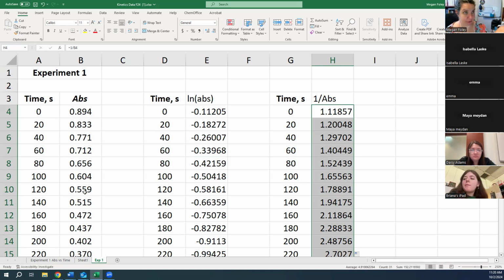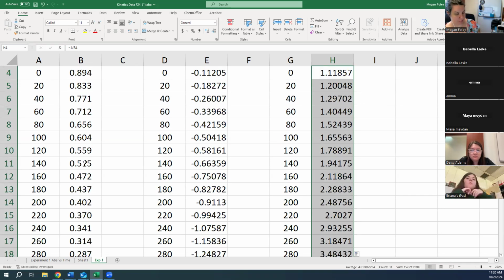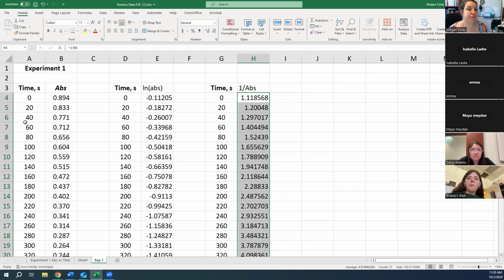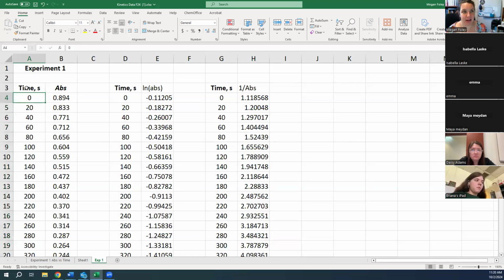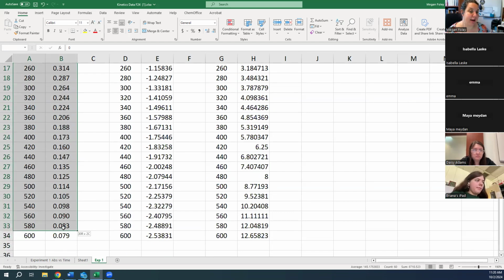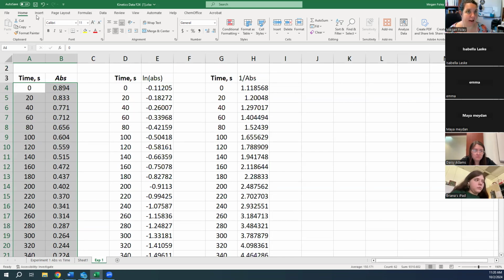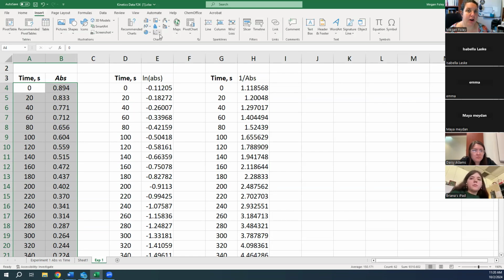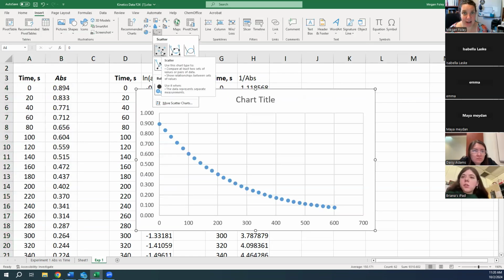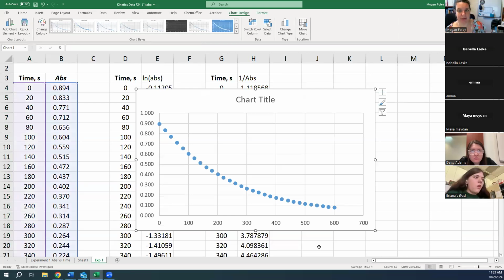Okay, so we're gonna make our first graph. I'm gonna zoom out just a little bit. Try not to take these up here. If you take those, they can do some weird stuff. So I would just suggest taking just the numbers. You're going to click and drag, and take these 2 columns of data. Then you're going to go to insert, and we're going to want a scatter plot that does not connect the dots. So it should look something like that.